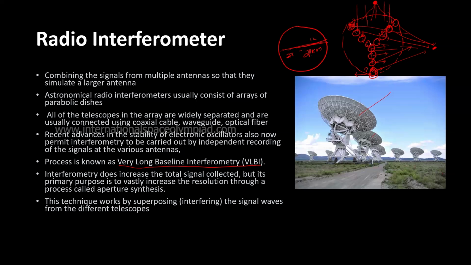Now based on that time difference, we know how much gap there is in between. Even though that gap is so tiny, and radio waves travel at the speed of light, there is a time lag between this telescope and that telescope. This one received the signal first, and the last one received it last. So we know what the time lag is. By knowing that time lag and the coded time, we can add all those signals together so that it is equivalent to a big telescope. That is called very long baseline interferometry.